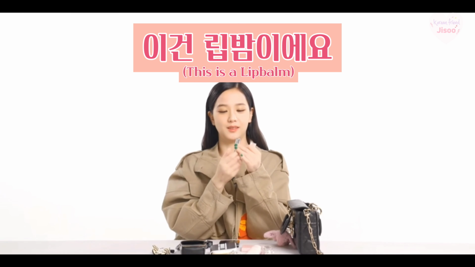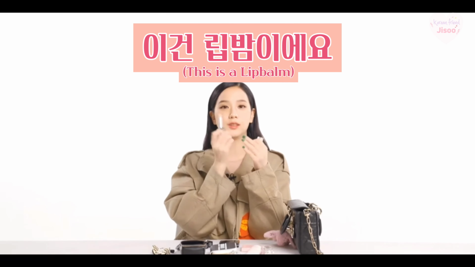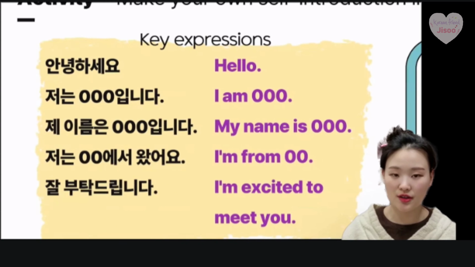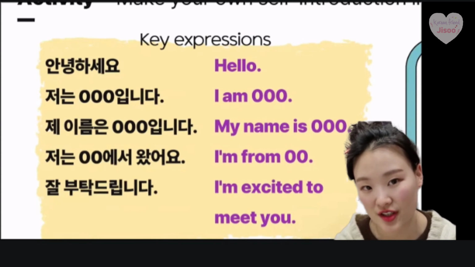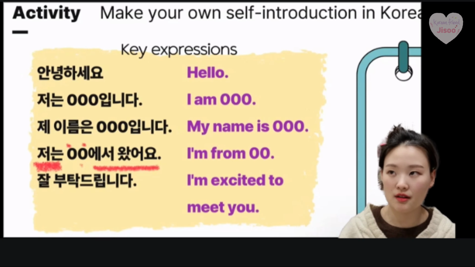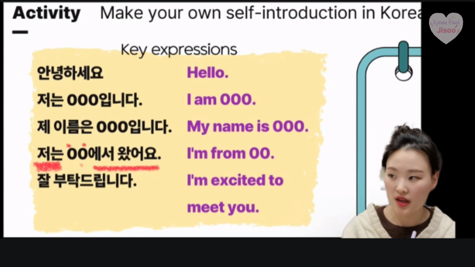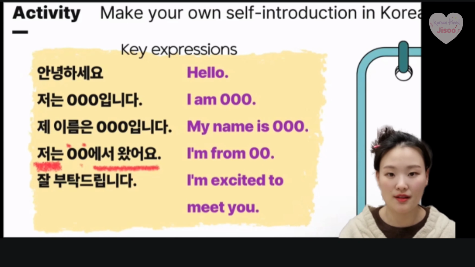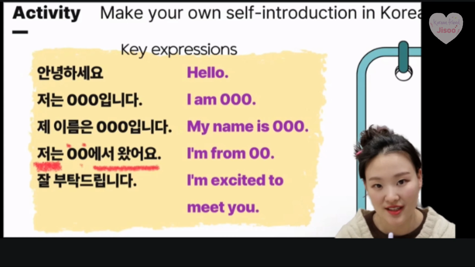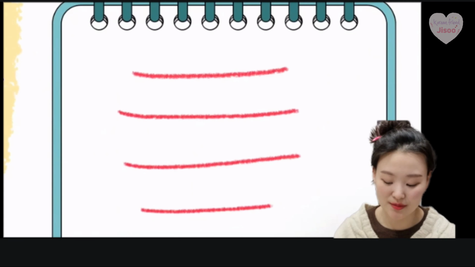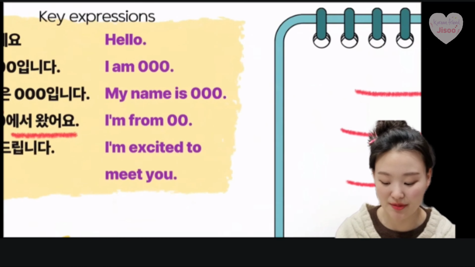이거 립밤이에요. I prepared some expressions that you can use for making self-introduction in Korean. So it should be simple. So maybe it includes name, and as you're a foreigner, maybe they will be interested in where you're from. So maybe the nationality for you. Just try to make your own self-introduction here in this part using these expressions.